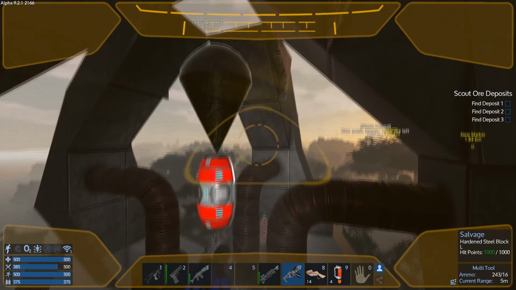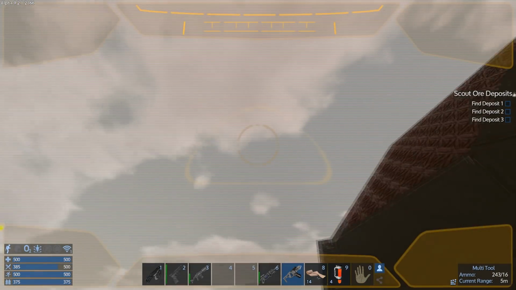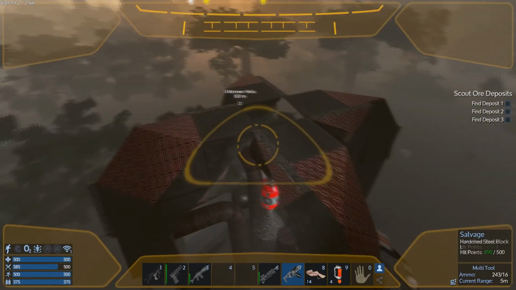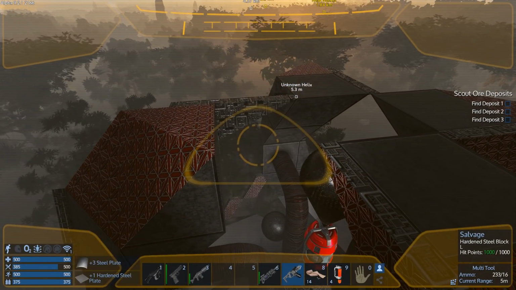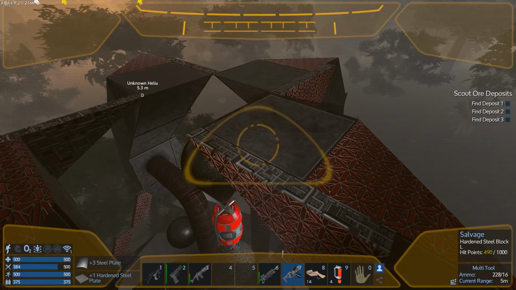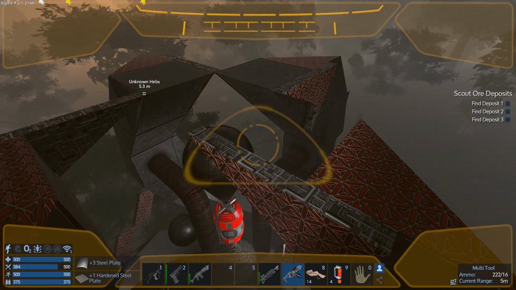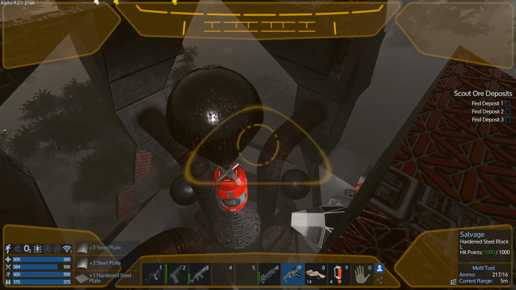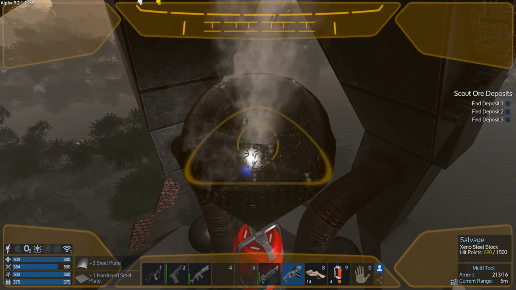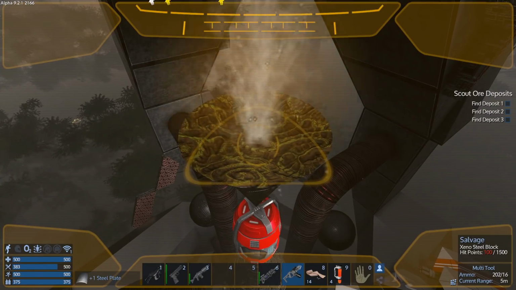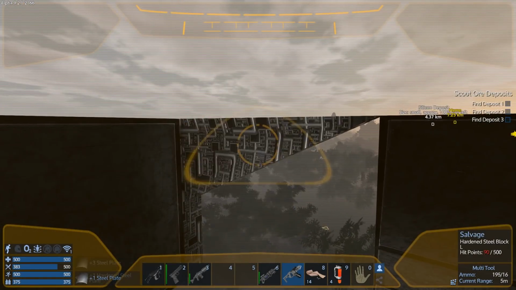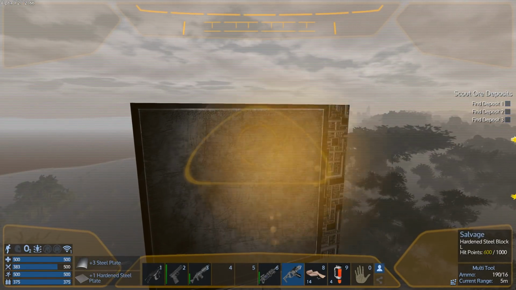I think what I'm going to do, guys, is I'm just going to take a few more of these blocks before we leave. Obviously, I can't strip out too much of this building because I'll lose those two large thrusters. What we can do is just take out these off the top. This is just plain steel plates. I'm just going to pick up some more of these guys.